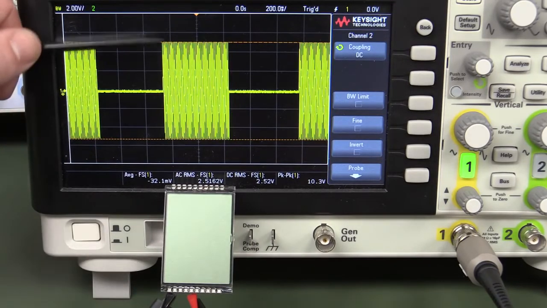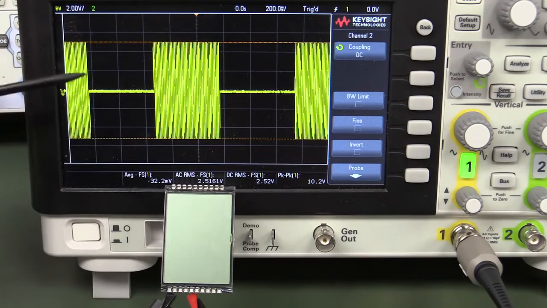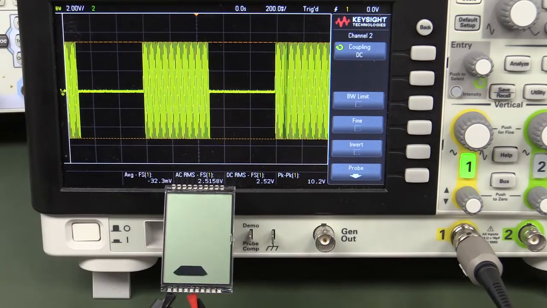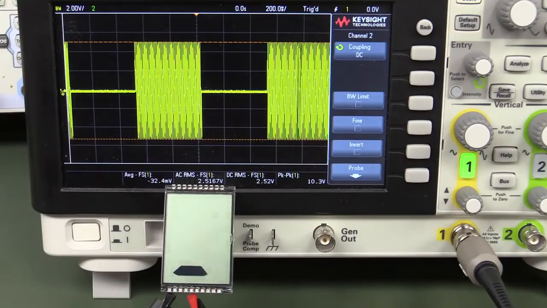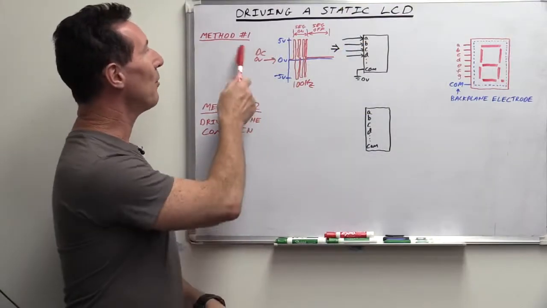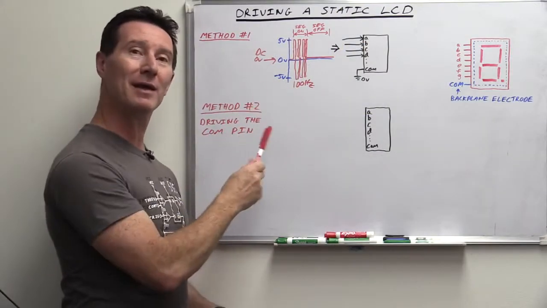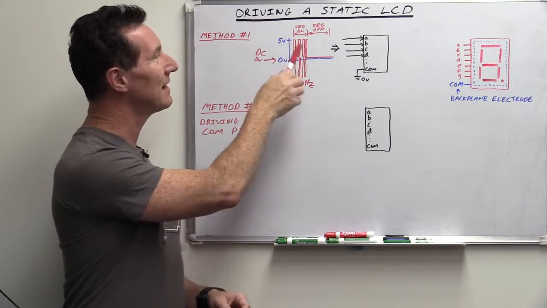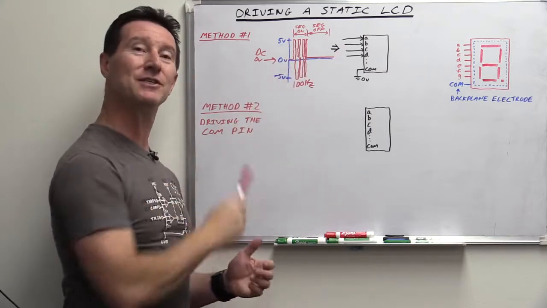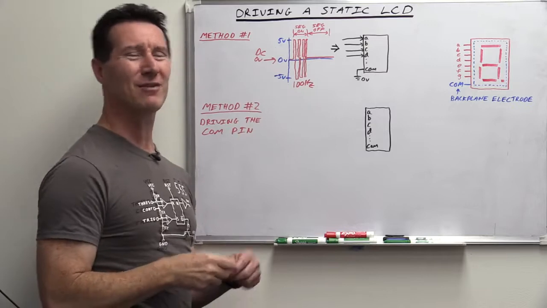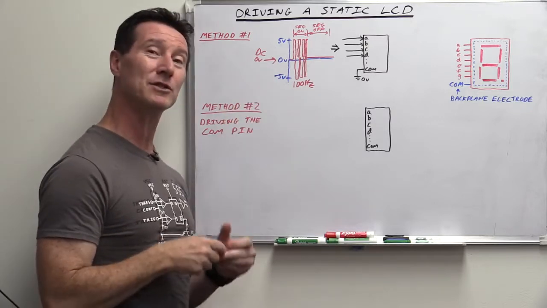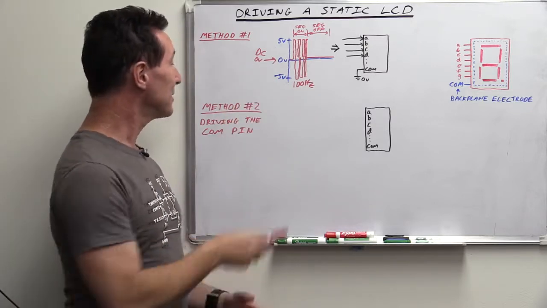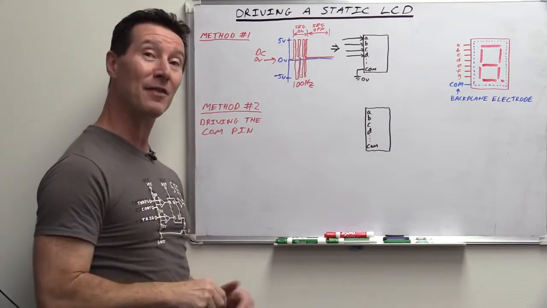So we've got to go both positive and negative, but that is a real pain when you're using digital logic to drive this LCD. So whilst you can get away with using this method number 1 here to drive your LCD, it requires that negative supply and to get your DC average at 0. So it's not a very practical way to do it, especially with digital logic. So we're going to have a look at another method.